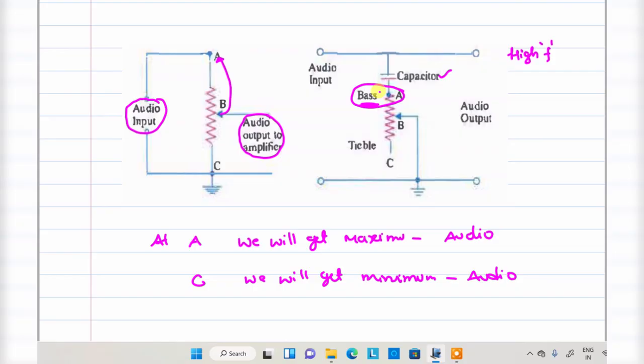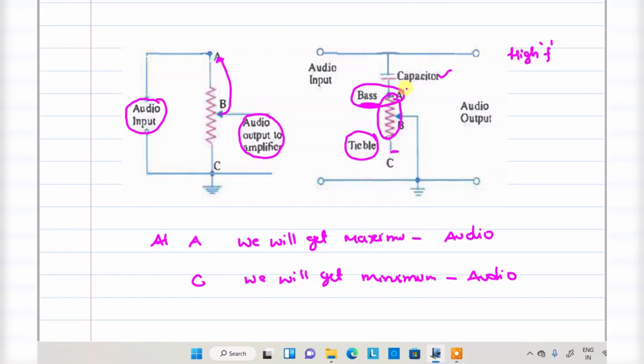You call it as a base. In the volume itself, we can see the base; we increase the base terminal in radios or tape recorders. We have one terminal there. You can visualize that in practical applications, right? For example, this particular moving terminal moving toward the C, what will happen? The entire resistor comes into this circuit, so terrible voice, that means some noise will appear in your audio.